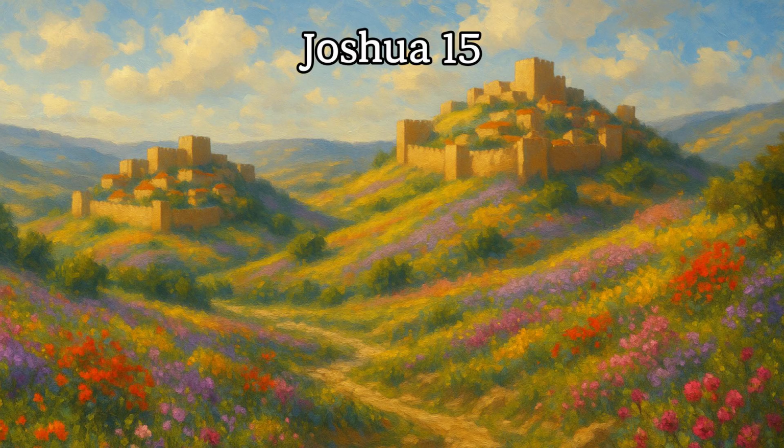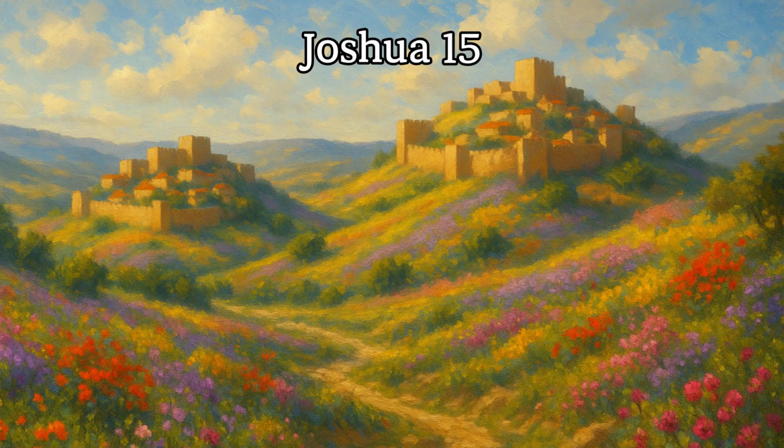It starts right where the eastern one ends, that bay where the Jordan meets the Salt Sea. From there, it goes up towards Beth Hogla, then passes north of Beth Araba. And then we hit this really specific marker, the stone of Bohan, son of Reuben. Wait, Bohan, son of Reuben. That's interesting. A landmark named after someone from a different tribe, right in Judah's territory? It is interesting, isn't it? Suggests these lines were well known and maybe agreed upon across tribes.